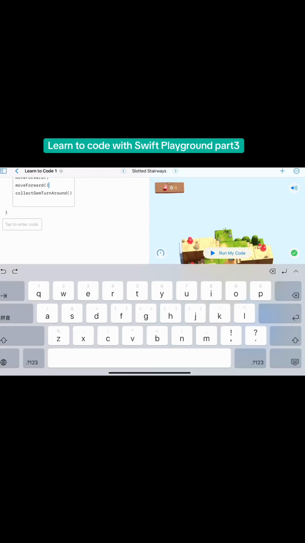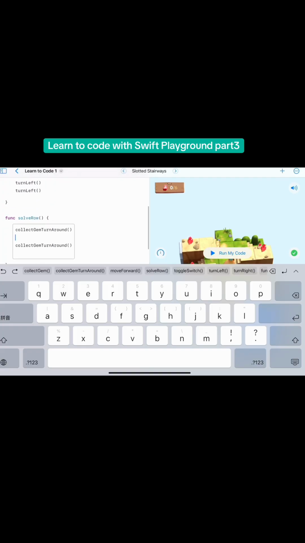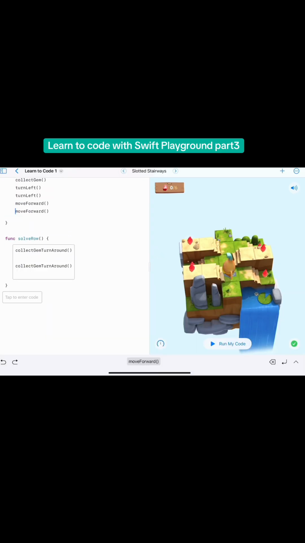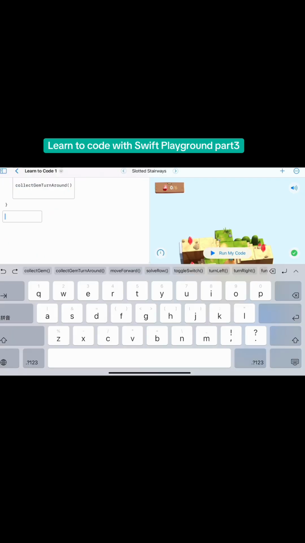Actually, I think it's better, because this will give us the center. Go back to the center. Okay, this way we will go back to the center after we collect the gem. Okay. So now, always to the center, then always solve.